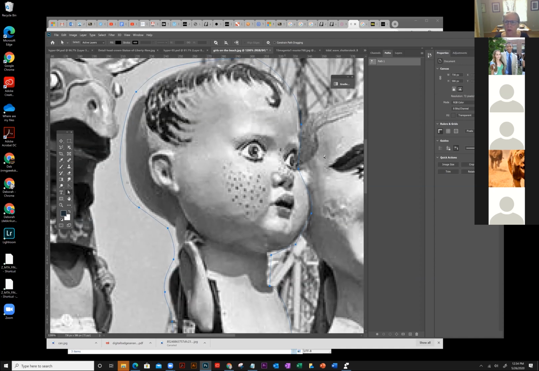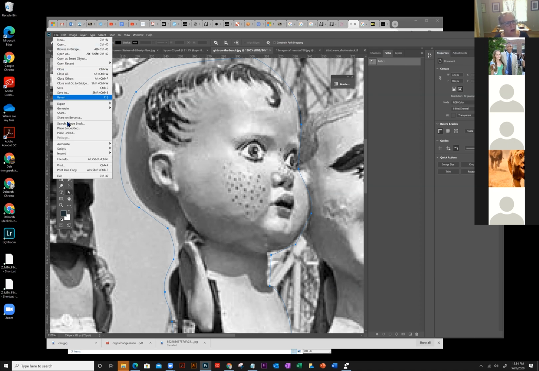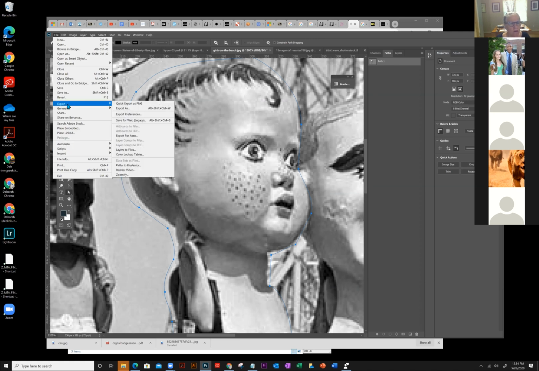And what I want to show you with these paths is, if you notice up here under File, under Export, there's your export for web that we did the other day on Thursday. And here are paths to Illustrator.